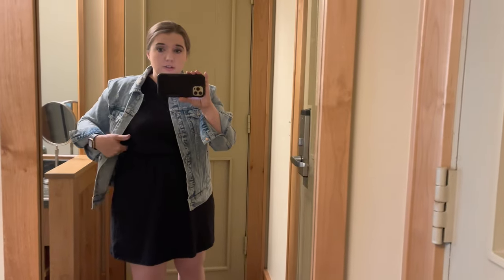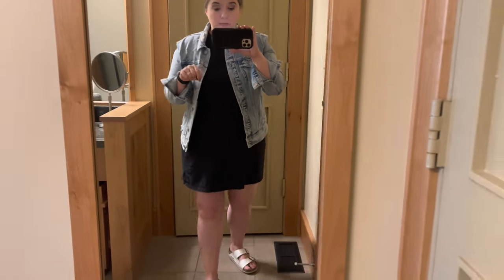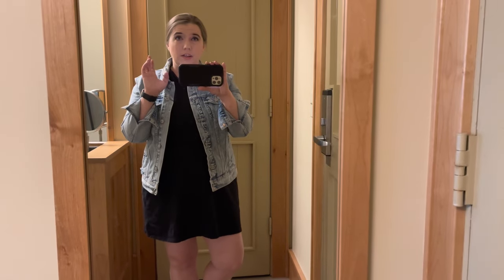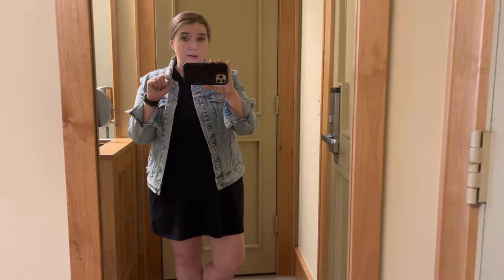Final outfit of our trip — I have the same denim jacket from Old Navy that I wore on the way over here. I am also wearing an Old Navy dress — just a basic black t-shirt dress with a cinched waist. On my feet I'm wearing plain white Birkenstocks. I've had these Birkenstocks for probably five years and once they're broken in it's really a lifelong pair of shoes. I would highly recommend a pair if you don't already have one. I'm just wearing my Apple Watch and silicone wedding ring, same makeup and hair. We've already done a morning walk, we're going to brunch, then hit the road and hopefully be back in time to watch my middle son's baseball game.